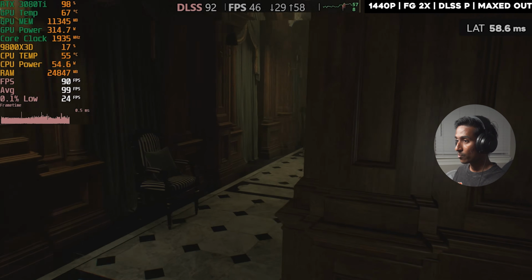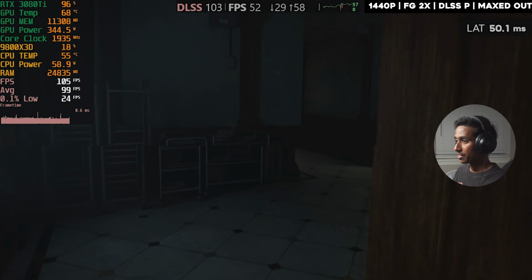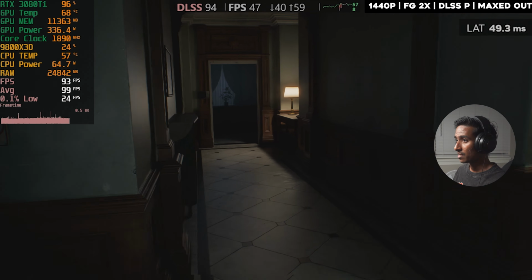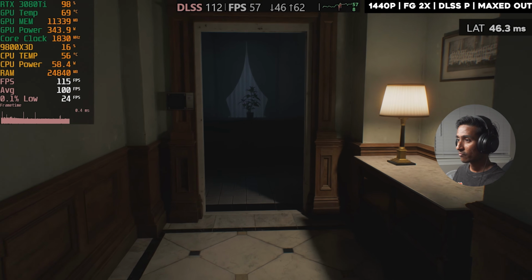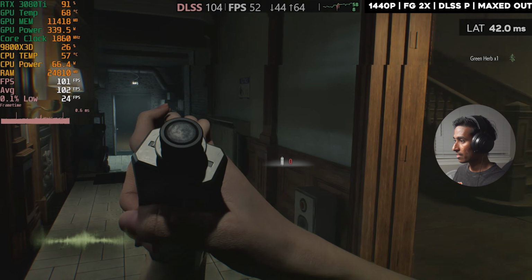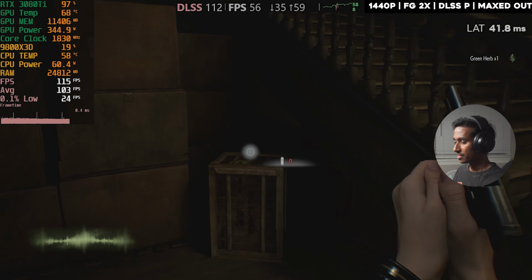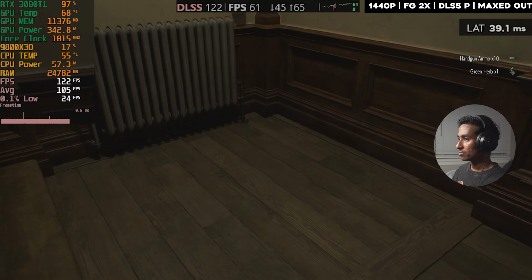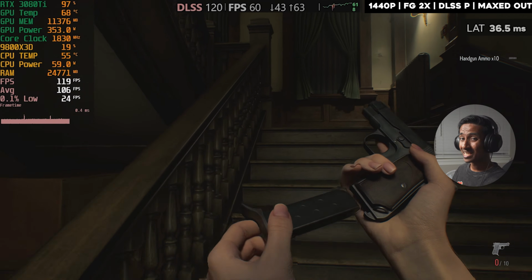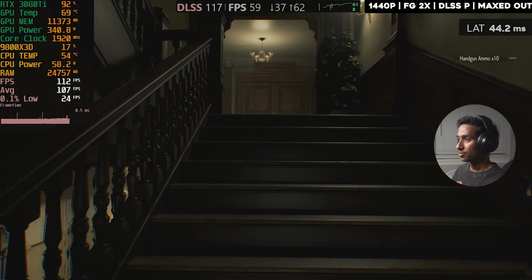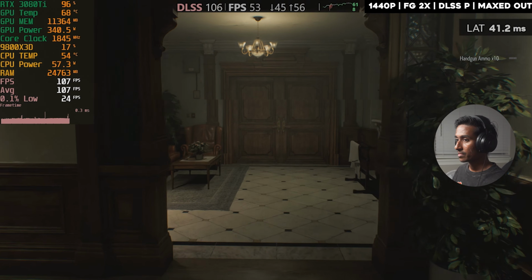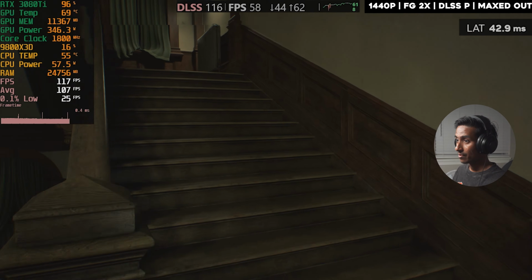So now it's way more playable. The stuttering issue should be more stabilized on performance mode. So we're now upscaled from, I think, 720p. So it's gonna be a way more stable experience right here. So yeah, on 1440p, man, with the FrameGen mod, this is gonna be the way I would play the game.